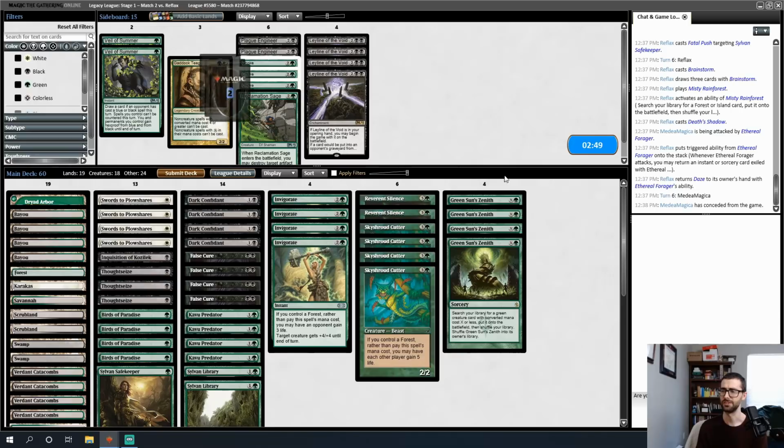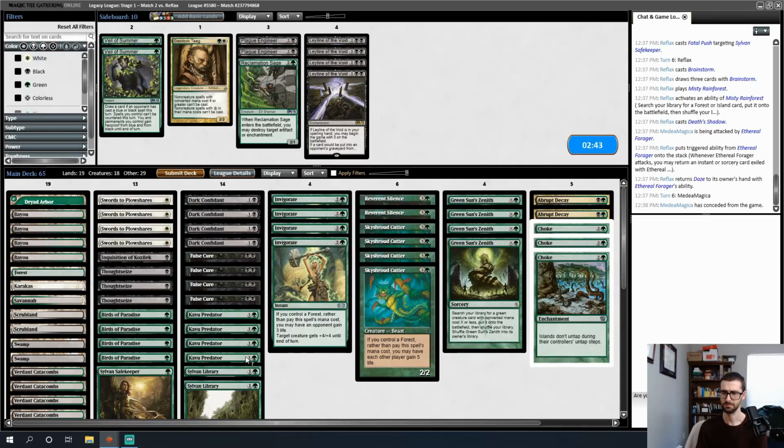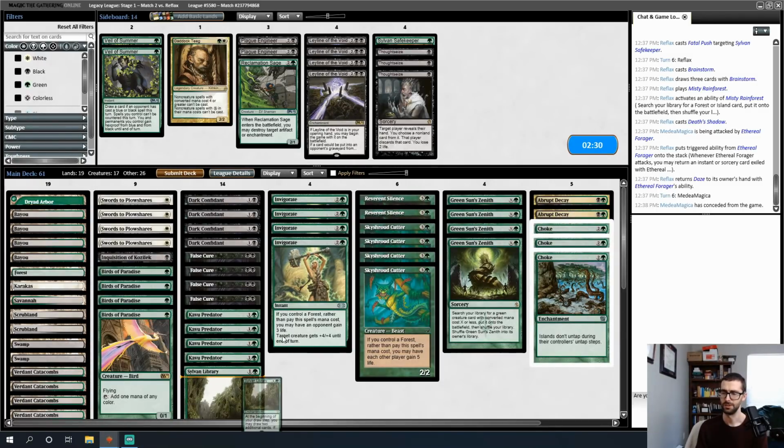I want Abrupt Decays, and I think I'll play Chokes on the play, but not on the draw. Kind of do what I did versus Delver in the previous round, where I junk a lot of the things that are really super relevant for my own life total.